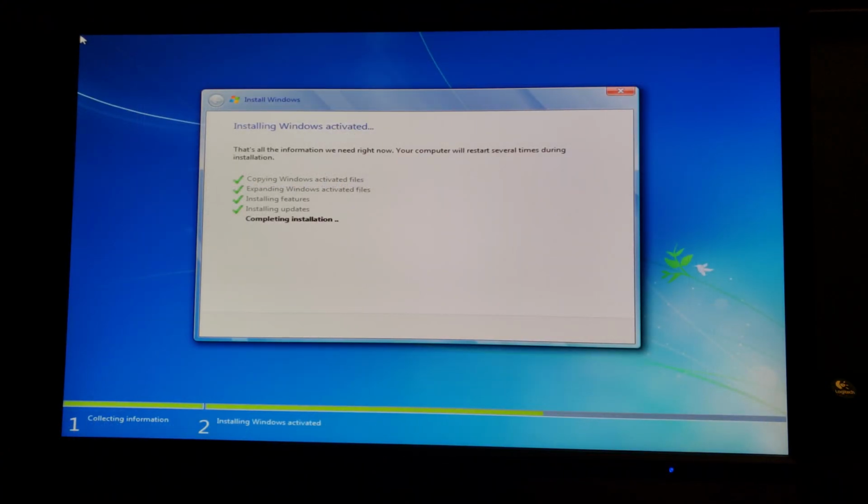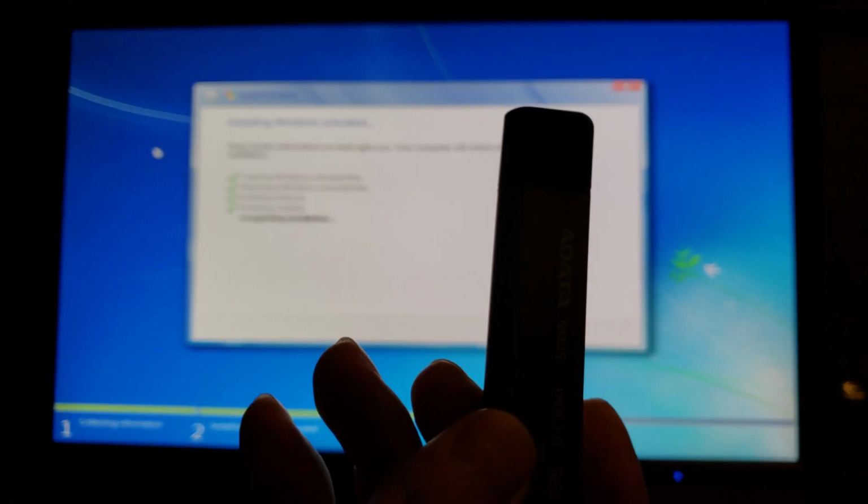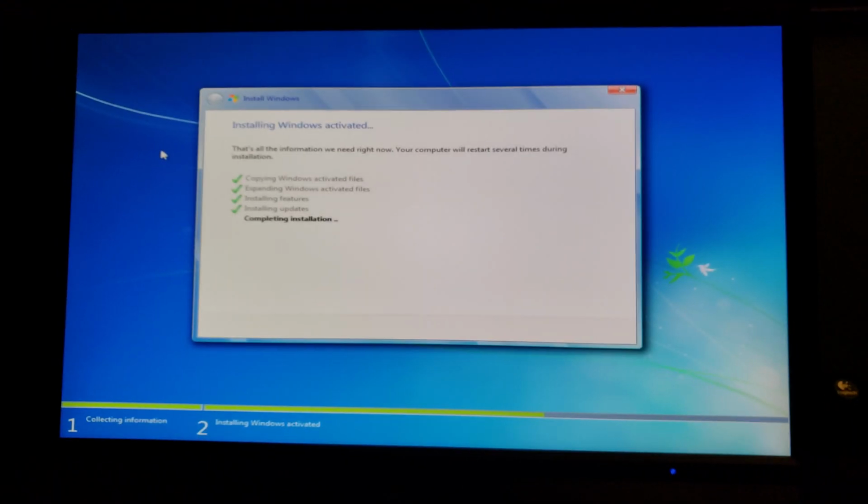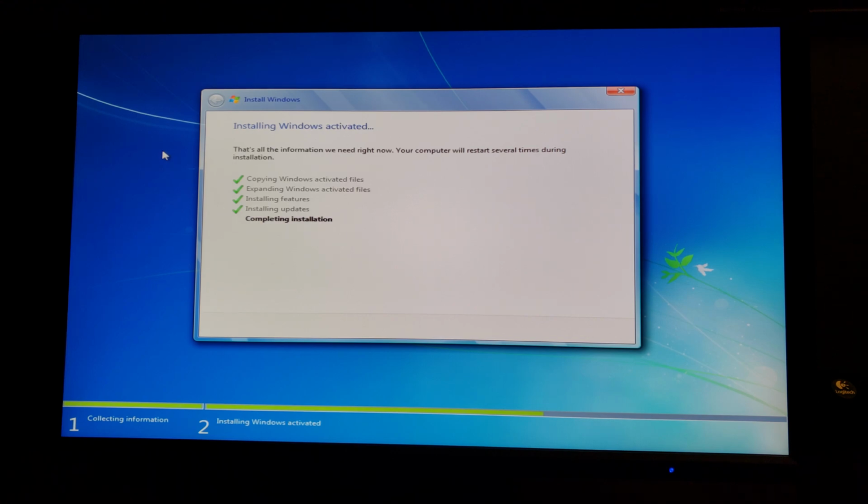Well, the installation's still going, and I gotta tell you, installing from a DVD, gosh, does that take a while. It probably would have been better if I moved the CD over. The reason I'm installing through DVD, if anyone's curious, is obviously my Windows 7 installation is on a USB thumb drive. Sorry if all you see is a little shadow of some rectangular piece of plastic. I just don't really feel like migrating everything over into a USB 2 thumb drive, so I'm just going to do it the hard way and just let it install.